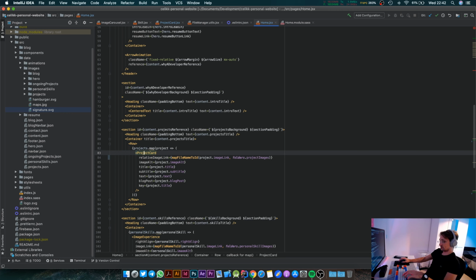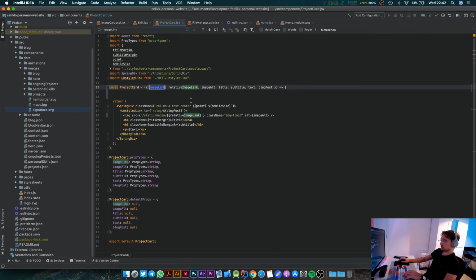Relative image link, let me go in. Oh, no, this is not what I meant to do. Okay, that should fix it. Relative image link. This is going to be relative image link, relative image link. And if you go back to the website, the images should be visible now. Cool, nothing's broken, cool.